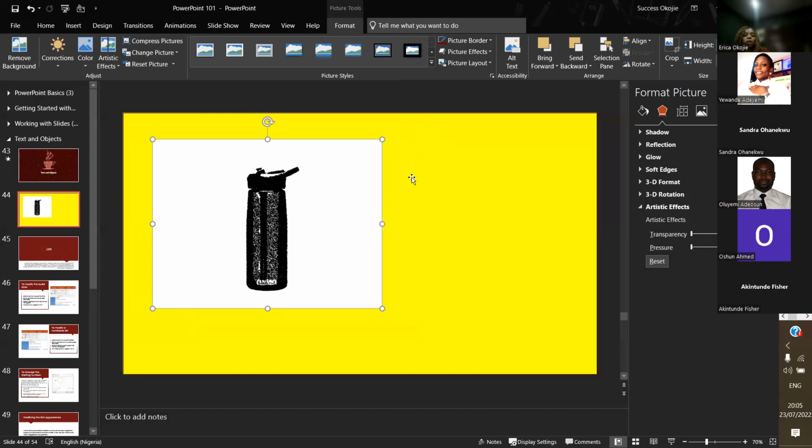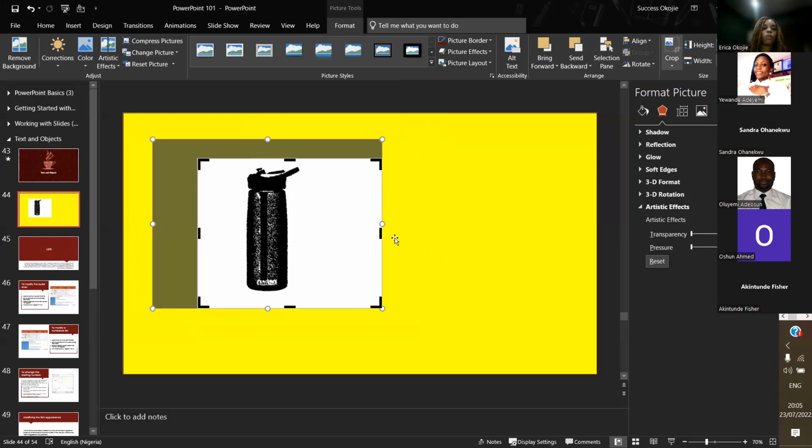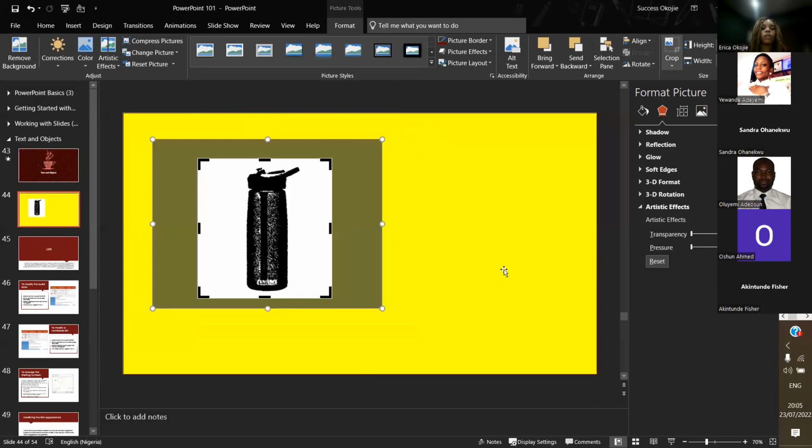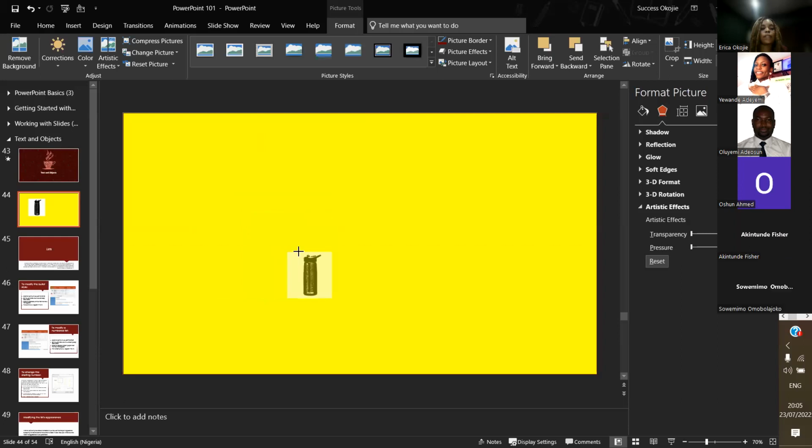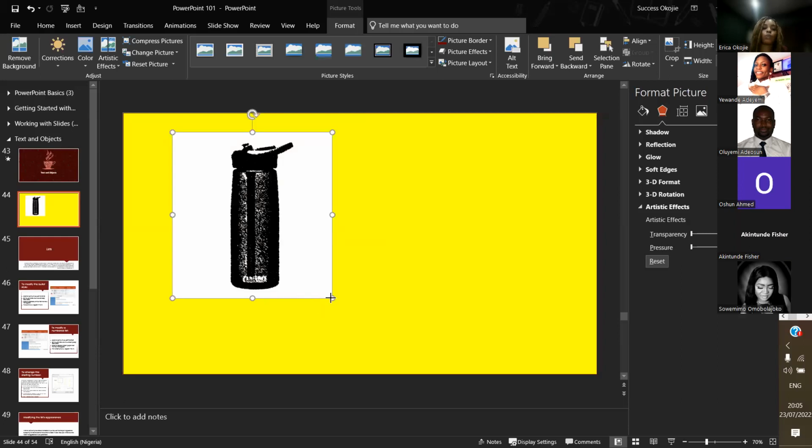Now let me quickly show you how to crop your picture. It's very simple. You click crop here and you can crop it. So if you don't want to resize, you can crop.